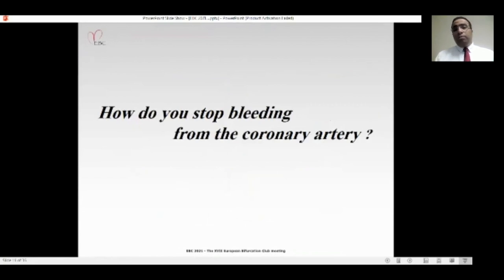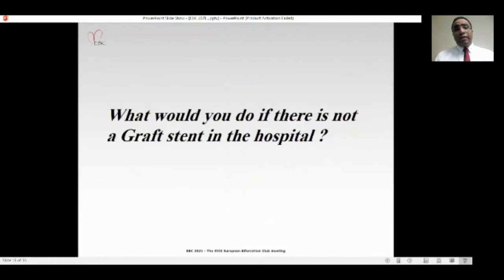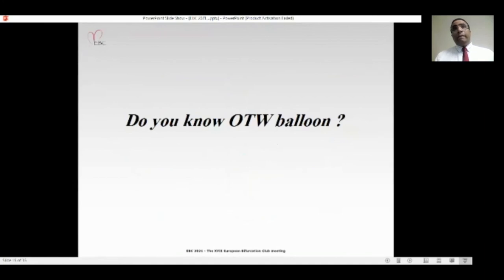How do you stop bleeding from the coronary artery? So I decided to go to the next step, to search for the covered stent graft. But this was the second surprise: I didn't find a sizable covered stent at this moment. So, the over-the-wire balloon. I was lucky and the patient was lucky.